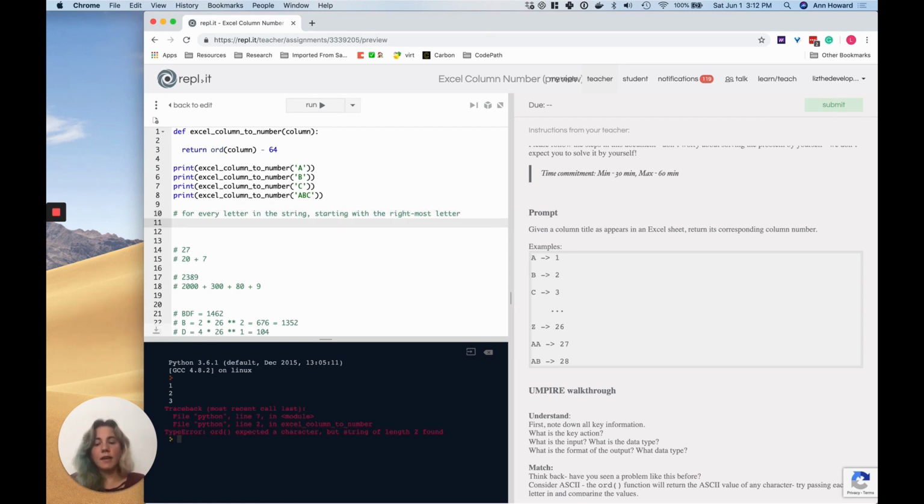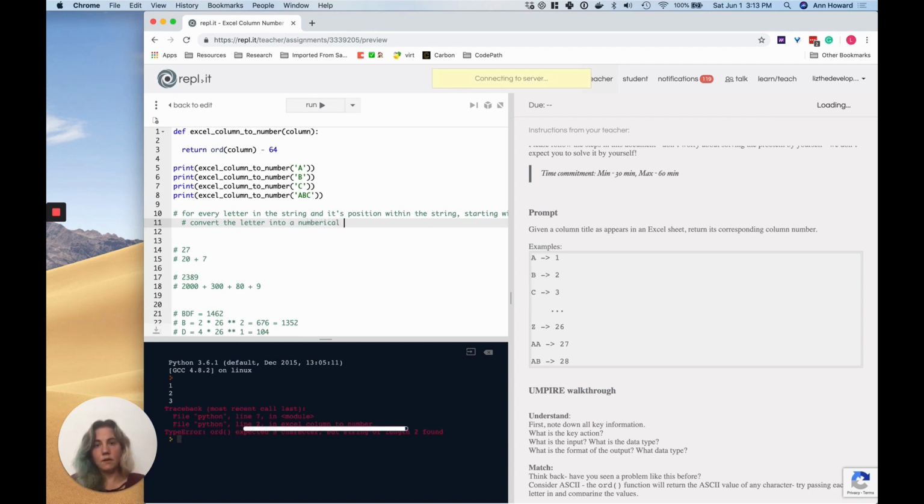And then once I have each individual letter, for every letter in the string and its position in the string, right? What I need to do is convert the letter into a numerical value.